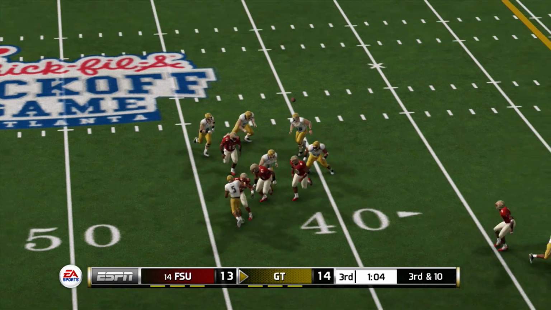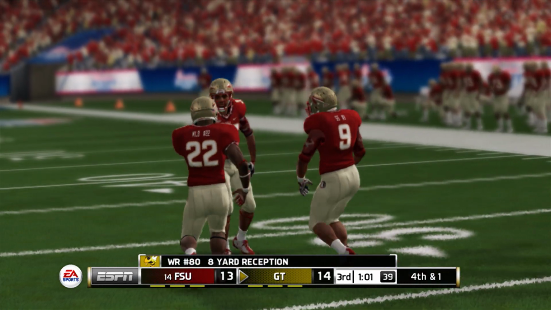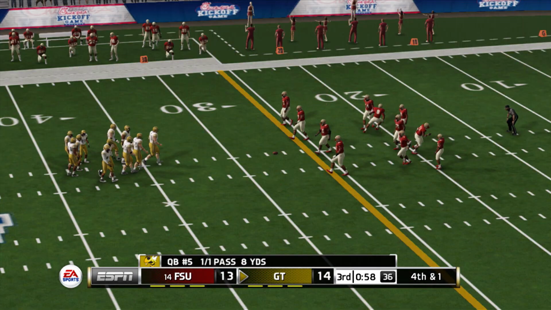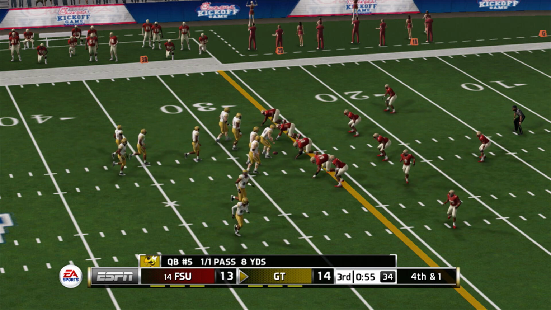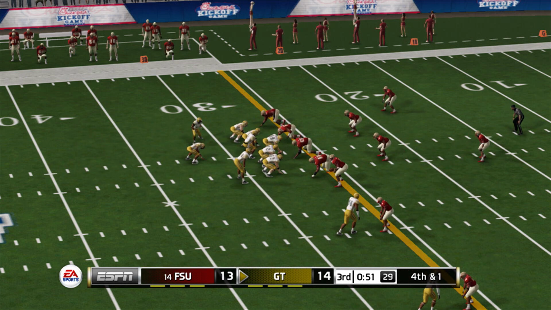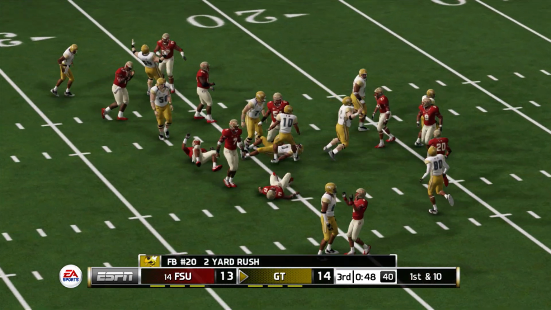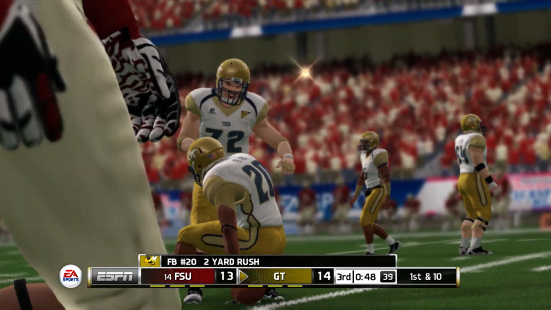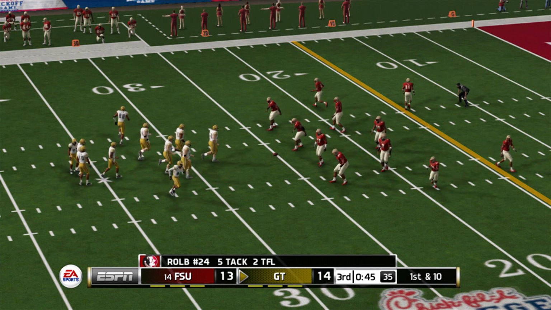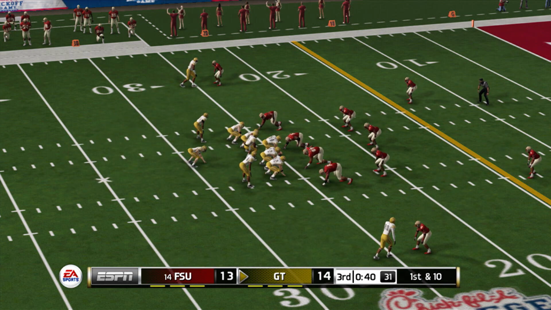Here comes the pressure. And he's tackled right away. I know the defense would have liked to have prevented such a big gain, but the important thing is that they held and brought up fourth down. So they're going to go for it here. He makes it to the 25-yard line. Georgia Tech up a point.